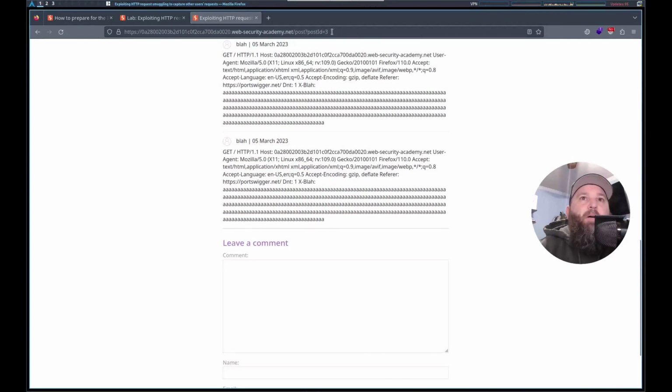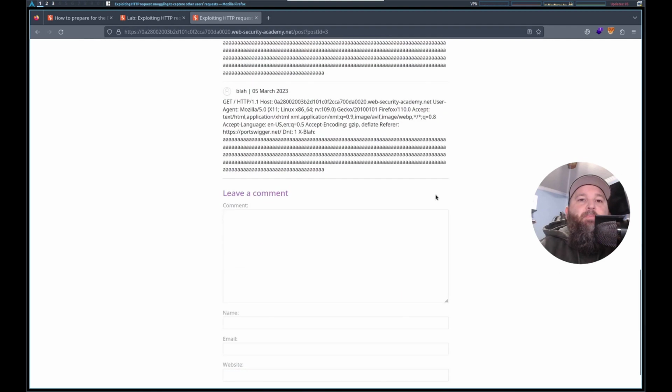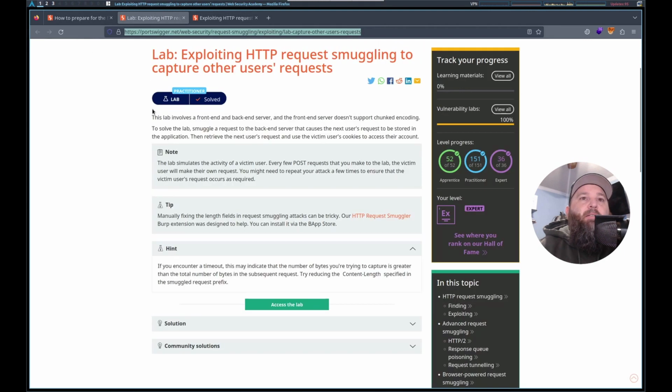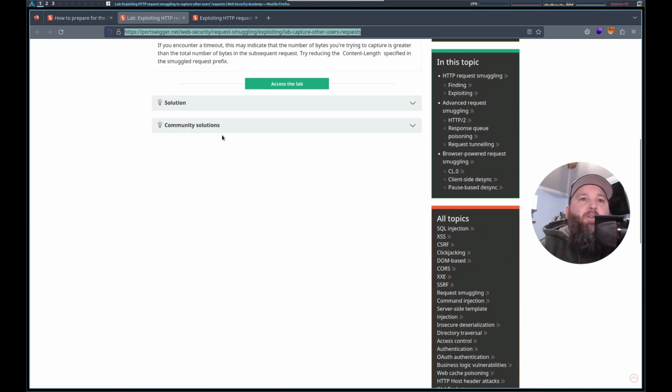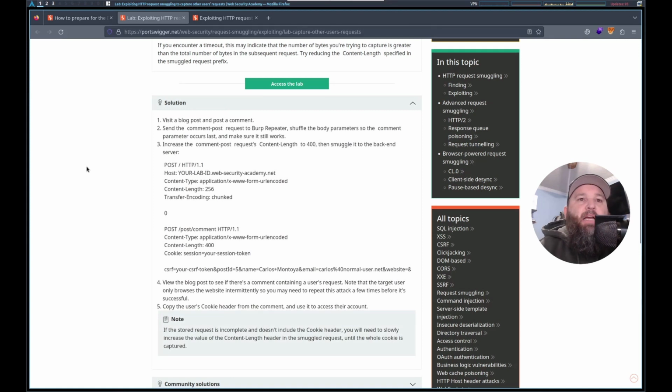We're on post 3. But we didn't. Let's look at the solution just to see anything I could have been doing differently or better.